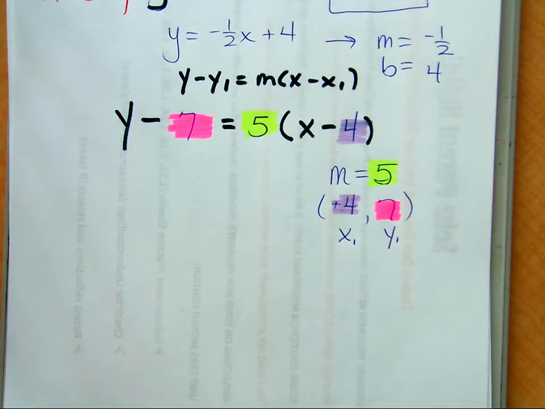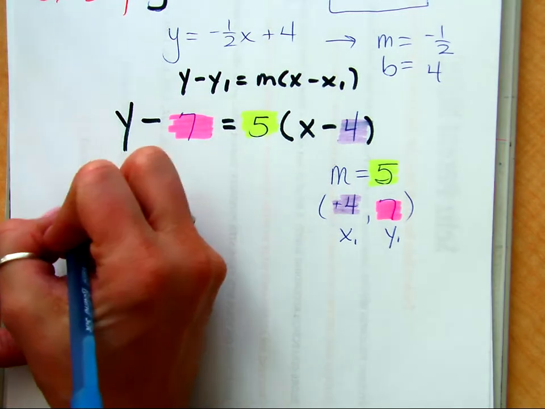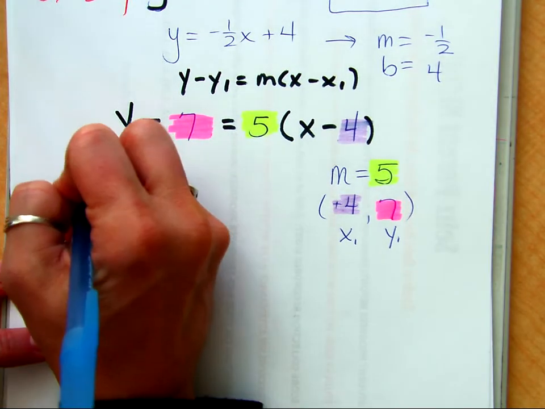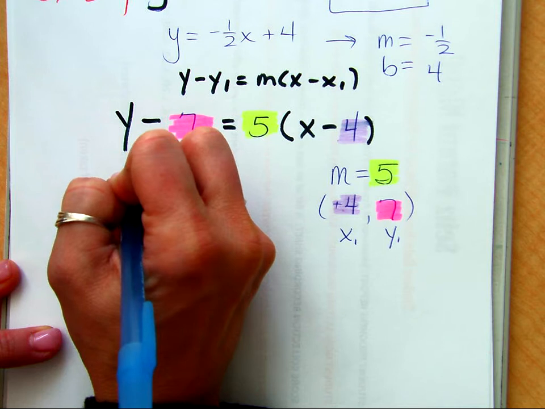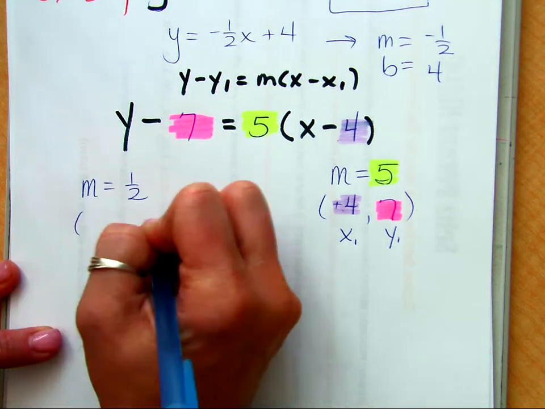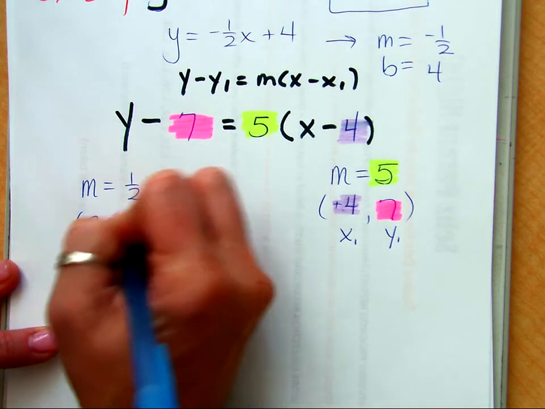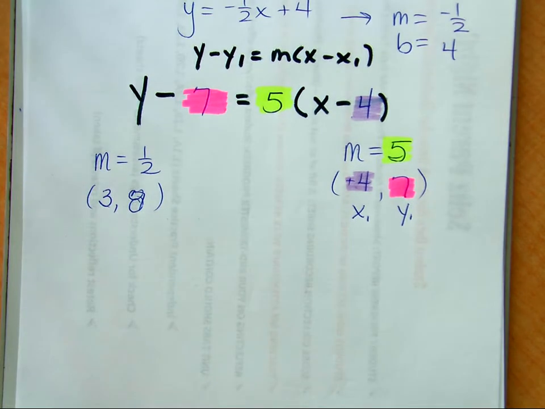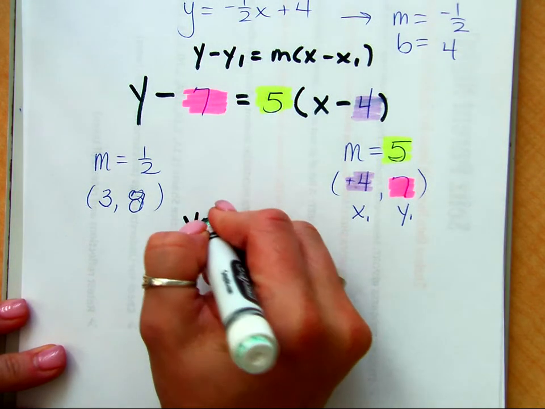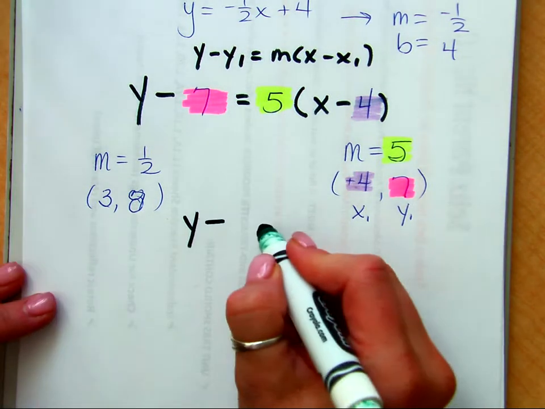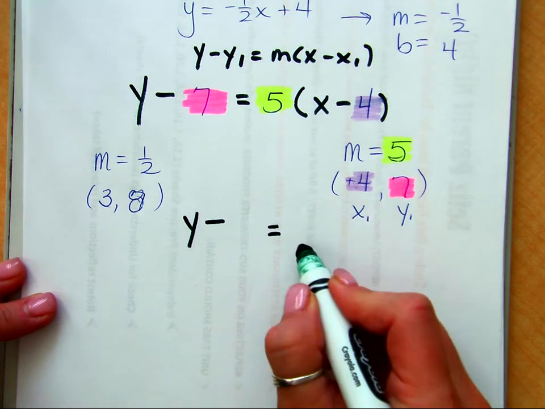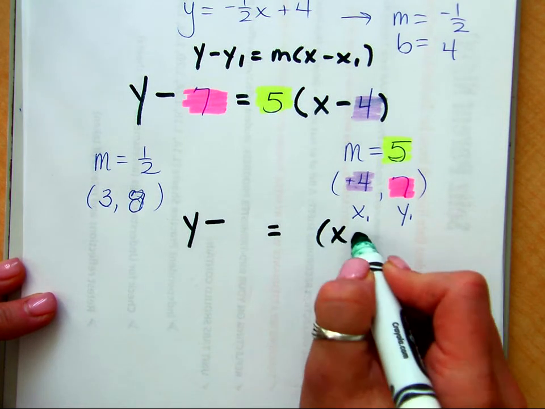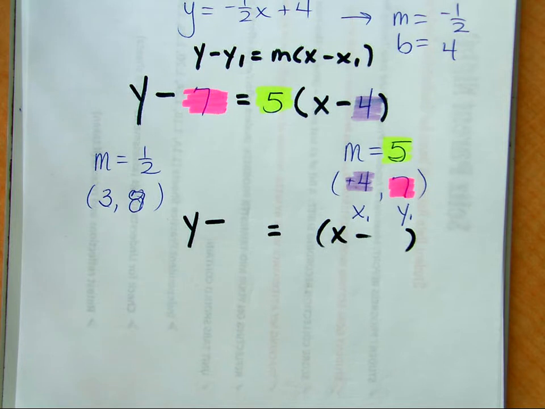Okay, so that means if I have an equation that has a slope of 1/2, and it goes through the point 3, 7. Let's say 8. We already did a 7. The best way for you to do this is this. Set it up. You know it's going to be a y minus. Save a little spot for the y. Save a little spot for the slope. X minus. Okay? If you want to start every problem like that, go for it.